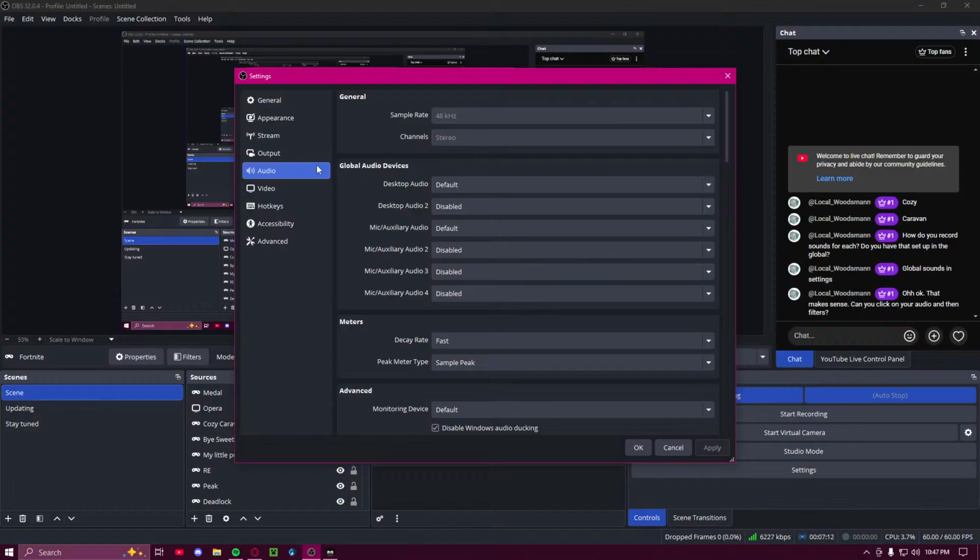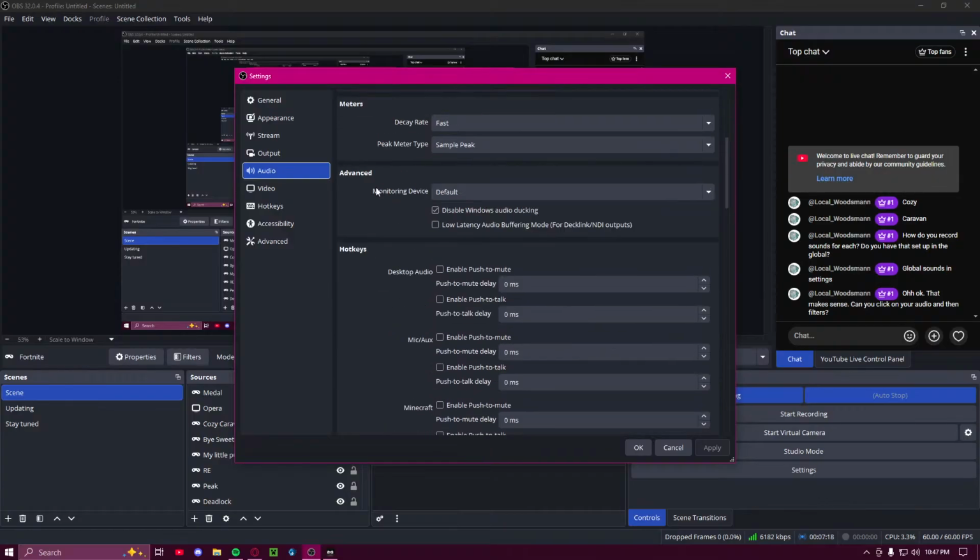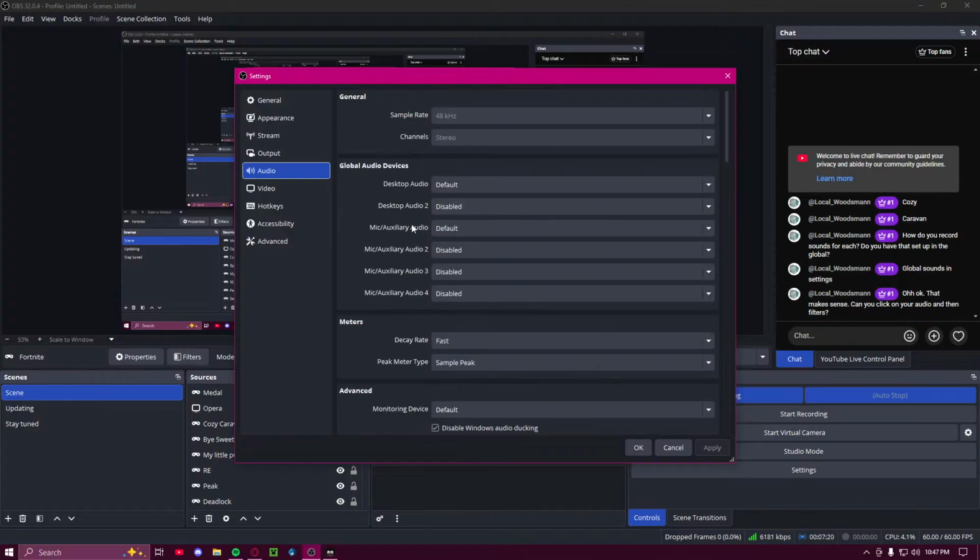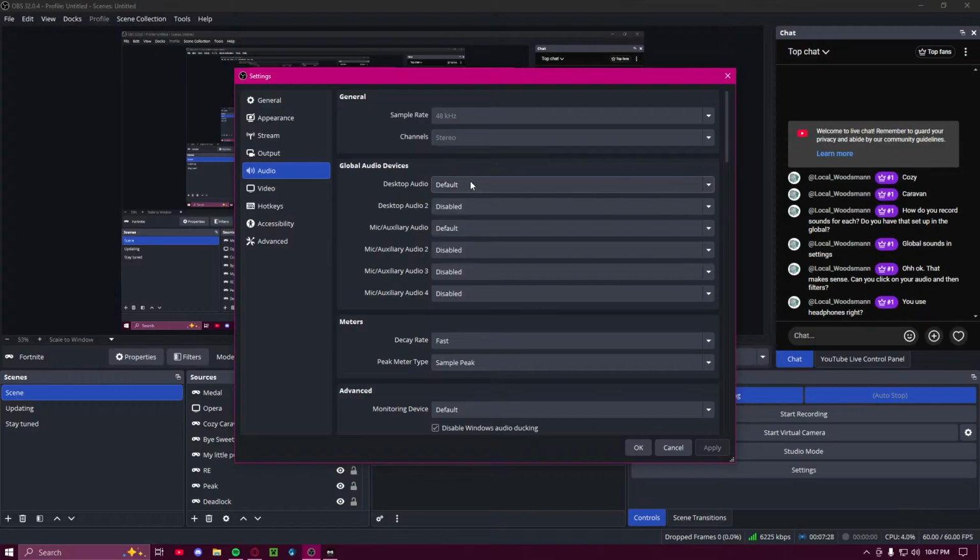Click on your audio and then filters. Which filters do you mean? I do, yeah, I have a headset.